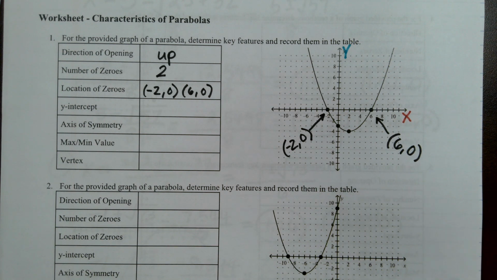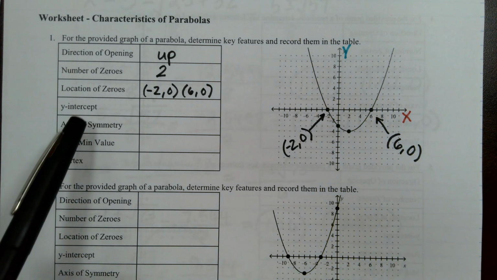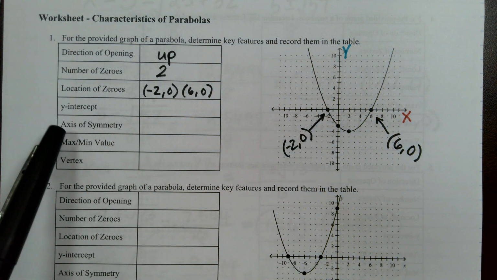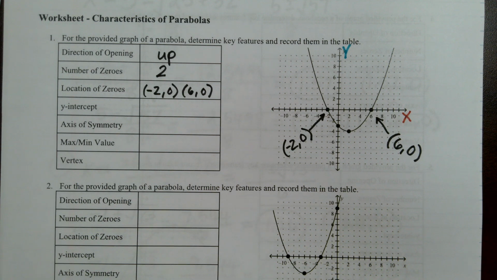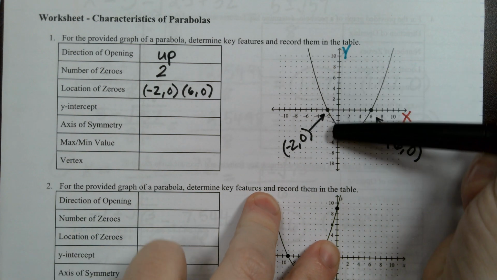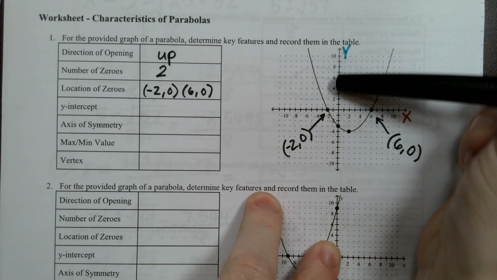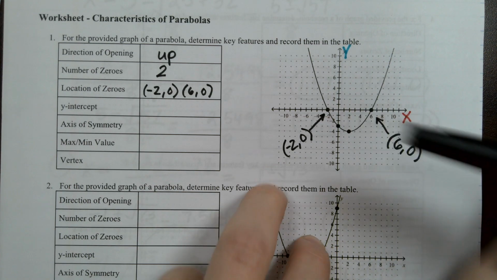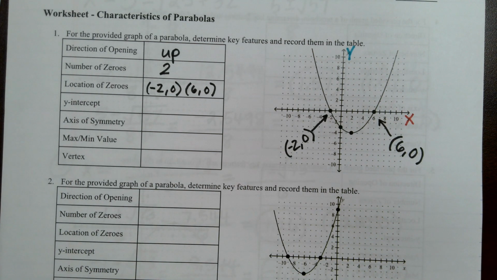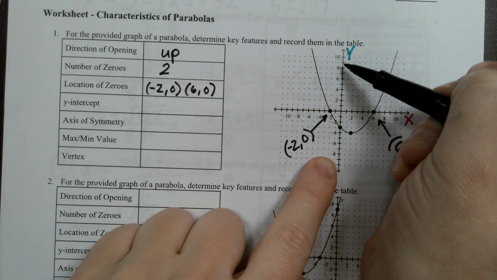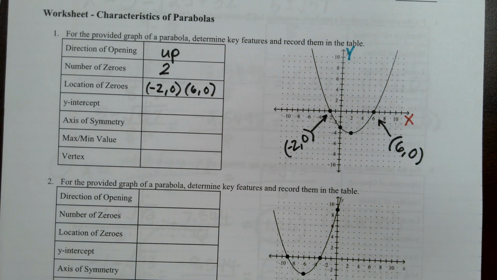So now that we've got these labeled, the next row says the y-intercept. Does anyone remember what a y-intercept is? Michael? Your line intercepts the y-axis. Yeah, it's just where is our parabola touching the y-axis? Where is it touching? -3. -3, right there. So this time we won't put the... No, you're right. 0, -3. I was thinking in backwards terms.